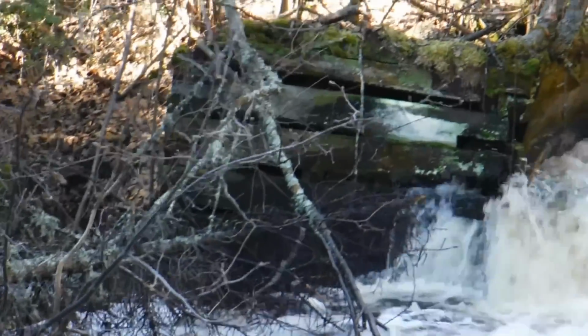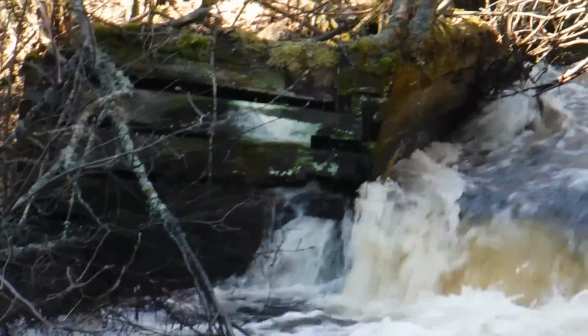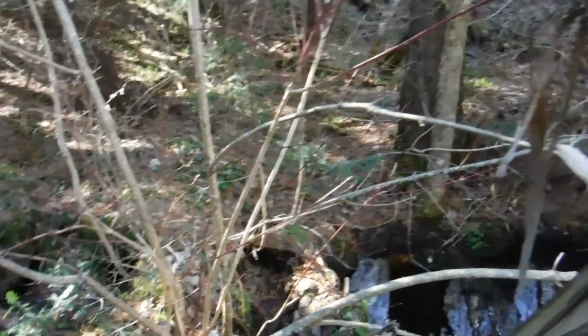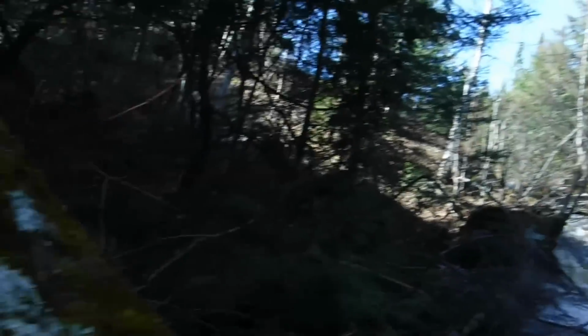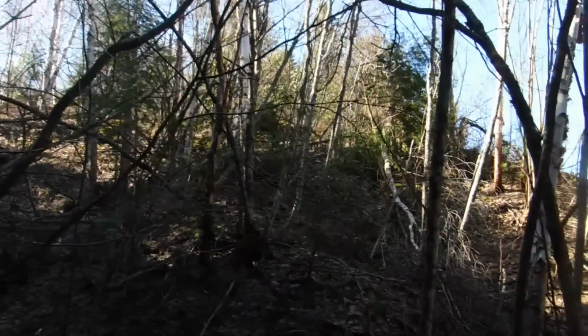See if I can zoom in here. You can see the corner of the wood there. Crawled up this log, jumped off right here, landed on this log, and I'm basically across. Now we can get up to the other side of the dam. You can see way up there, that's where the old road used to run. Pretty grown in now, I'm assuming.